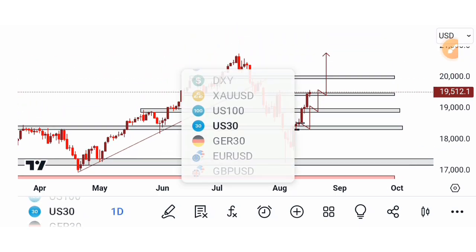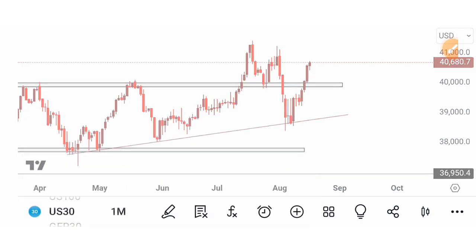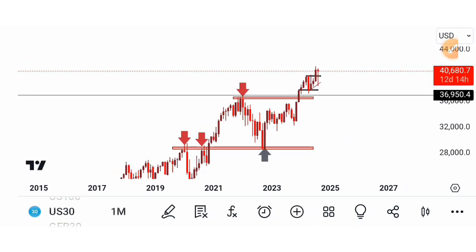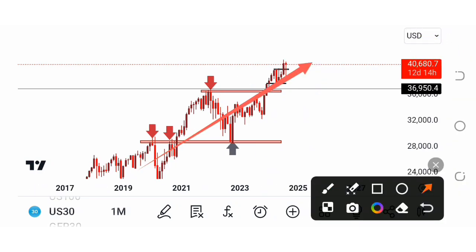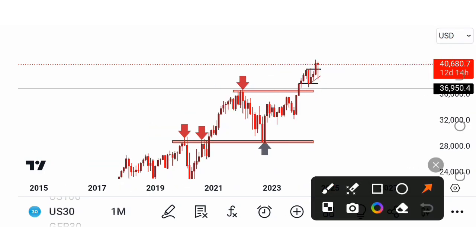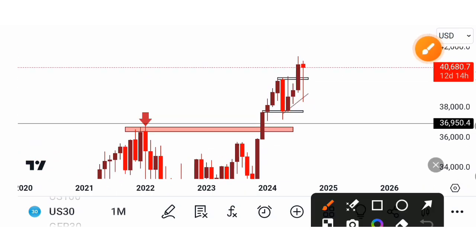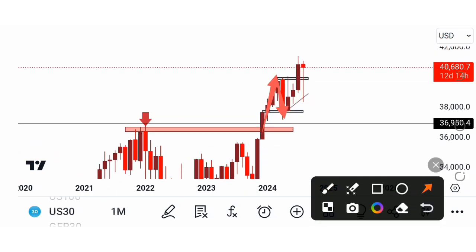Moving on to US30. US30, let's move it to a higher time frame. I'm also bullish on this market, right? On the higher time frame, as you can see, the market has been going up, very obvious to see. And then this was the highest that it had been before it created this high over here. And then as you can see, the market broke out, and then I was expecting a retracement, which I assume this was, as you can see with that red bearish candlestick over there. So this was a breakout retracement, and then now the market is pushing higher, right? Then breaking above there. So this, as you can see now, this was just a week on a monthly time frame.